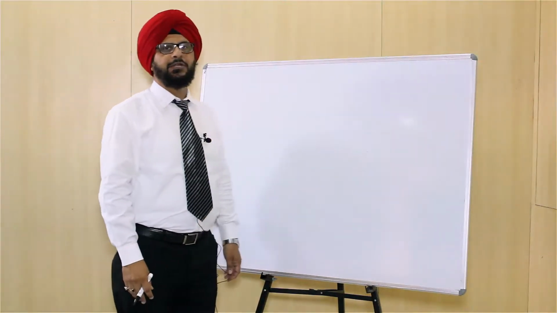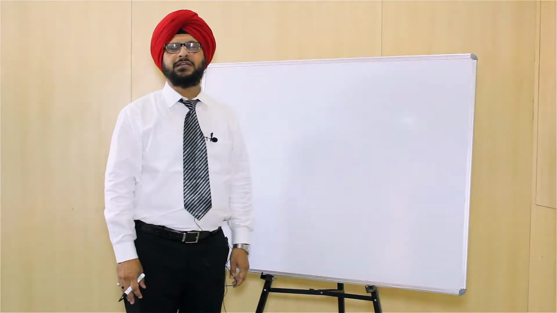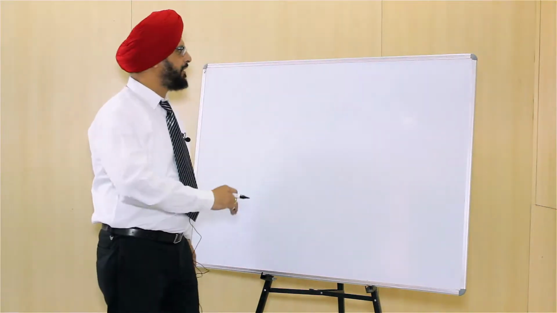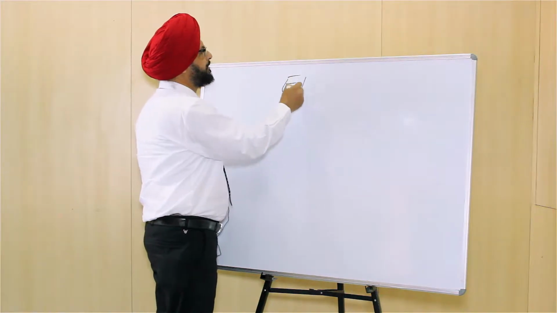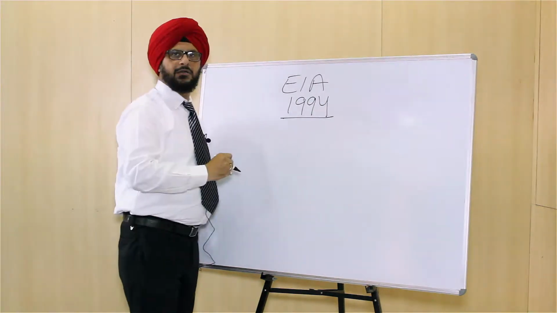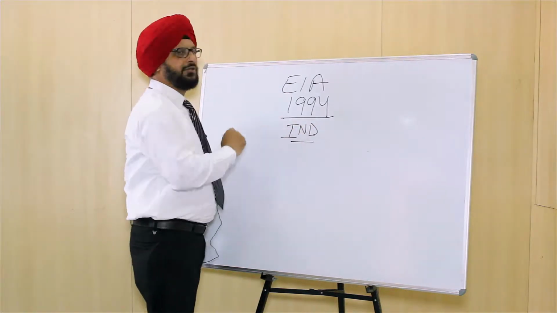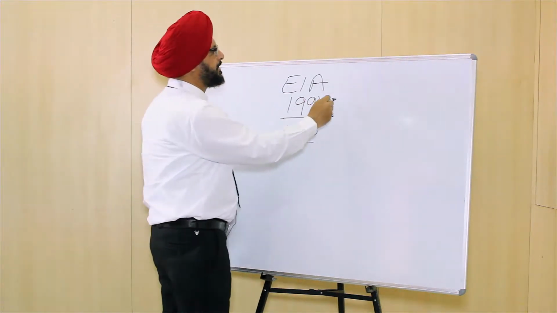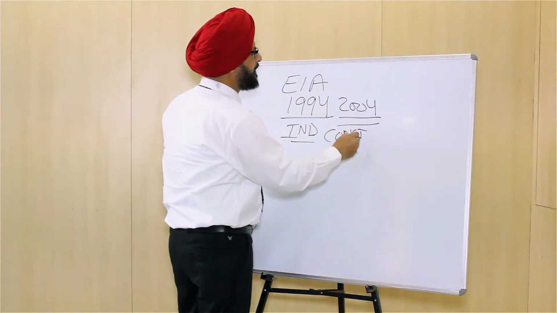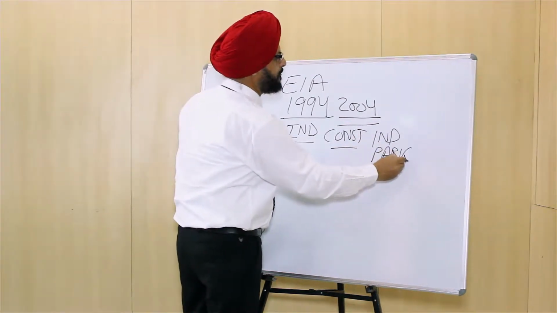So friends, what was happening on environmental impact assessment in the international scenario? In USA, EIA started as far back as 1975. In India, as I told you, EIA started in 1994 when the environment impact assessment notification was put into practice. This covered only industrial projects at that time. Therefore, in 2004 there was an amendment in this notification where construction projects as well as industrial parks were also covered under the scope of EIA.